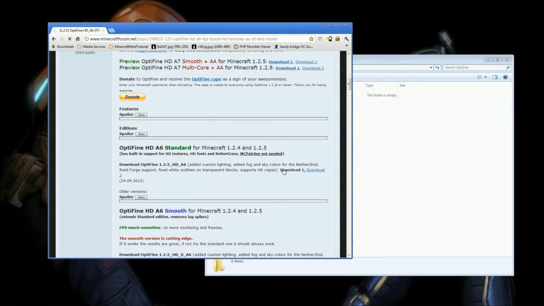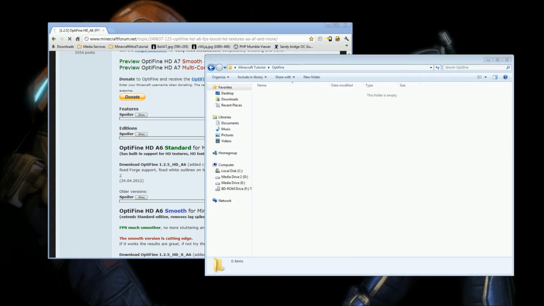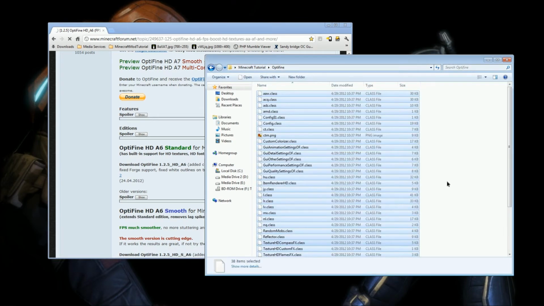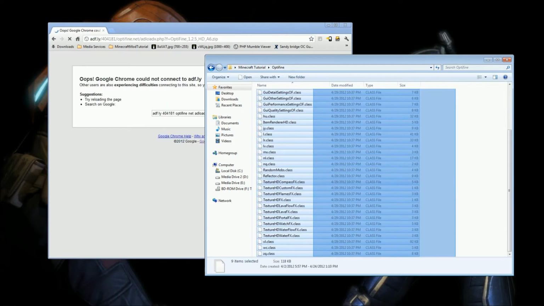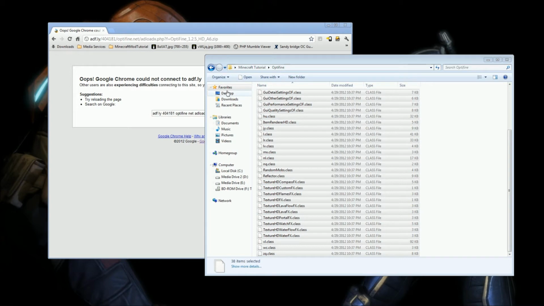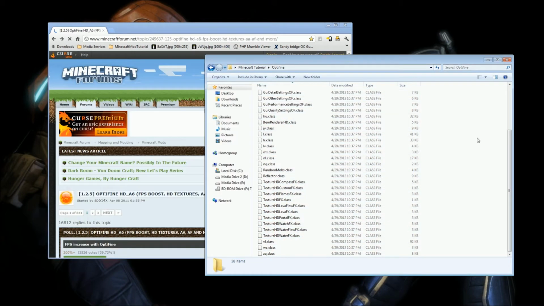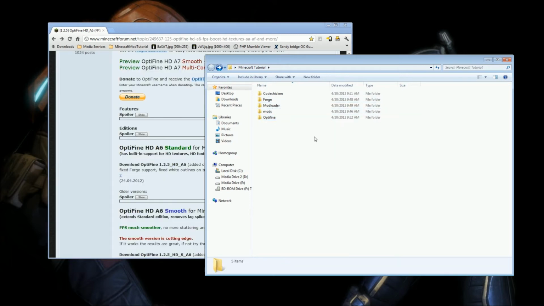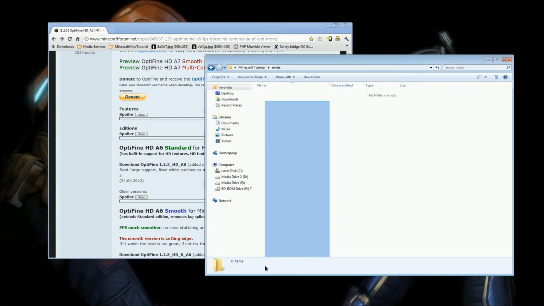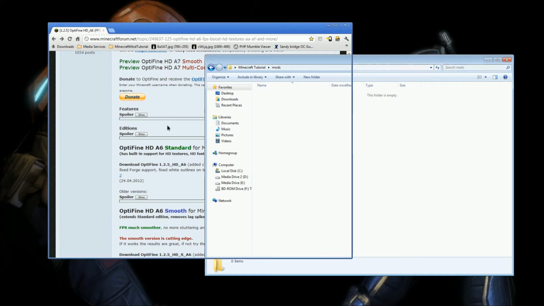So go ahead and click on the download link there. And you know what's going on. You know what's downloading. So we're going to go ahead and bring that over from the other screen. And that could not connect to AdFly, but you get the gist. So we have Optifine, Modloader, Forge, and Code Chicken. Now these are the only mods that will be installed inside of the Minecraft jar itself. All of the other mods, Industrial Craft, Buildcraft, all that good stuff, is installed right here inside this mods folder.